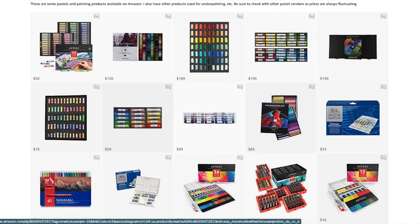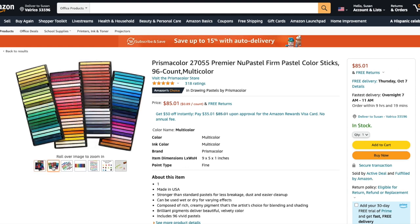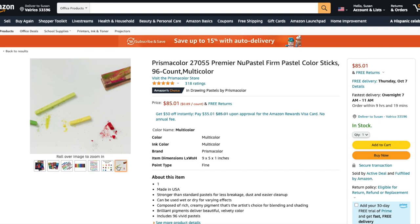Now, I love these pastels, even though they don't get the glory that many of the real soft pastels get. The full 96 set is only about $85, and this is comparable to other sites I just checked with, like Dick Blick and other retailers. So it's a pretty good price for a full set of pastels, but they have other sizes available. You certainly don't have to get all 96. And I'll be talking more about these pastels as I paint.